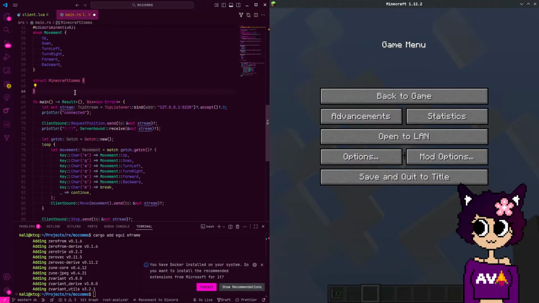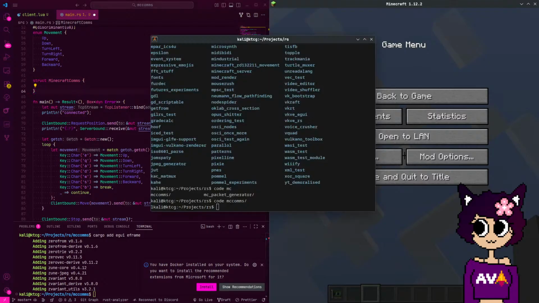Is my CPU even like... Okay. Oh, why is it so low?